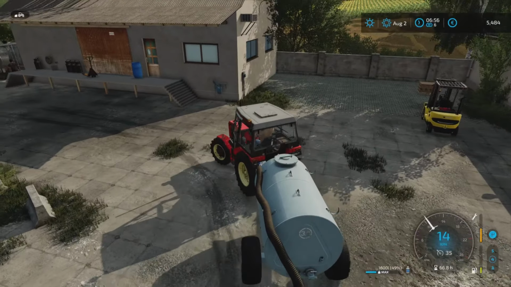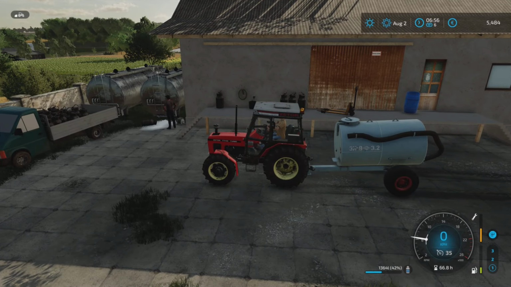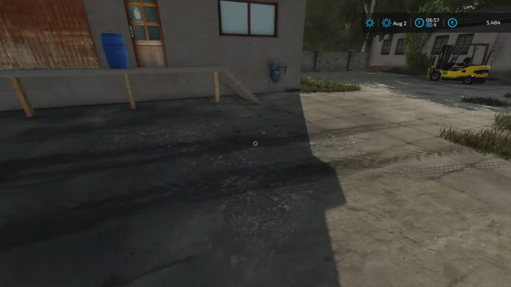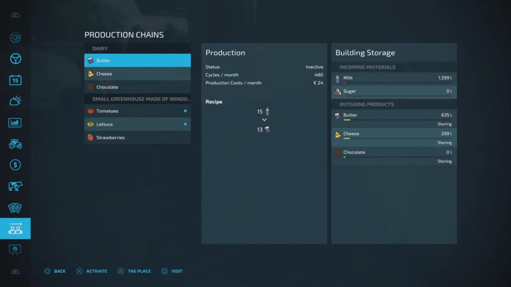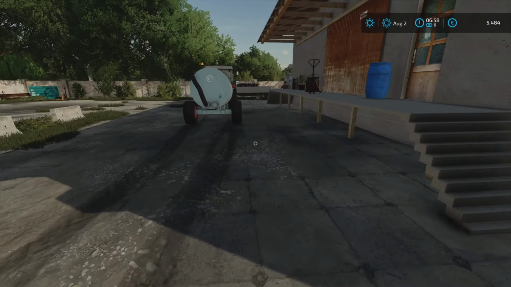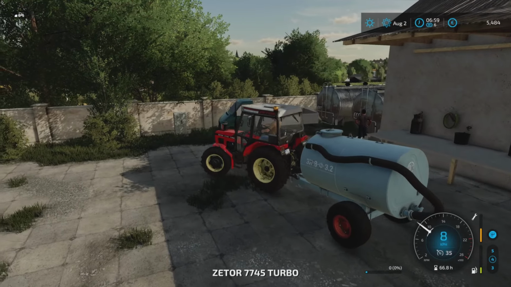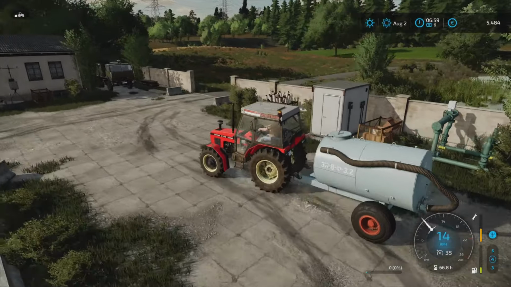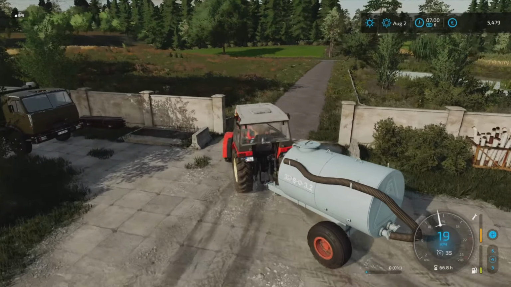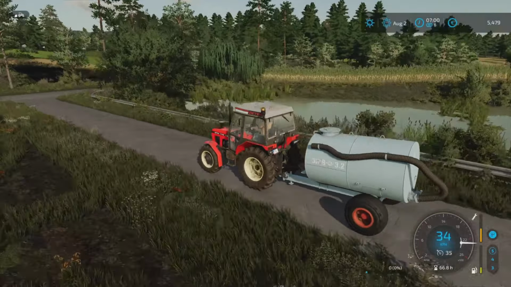One pallet, that's not good. I guess we'll hold off till we get some more here. Let's make sure this is running. Butter and cheese. We're not really close to getting either one of those, so I guess no products to market this morning. That's not great. But that's the reality of our day today.